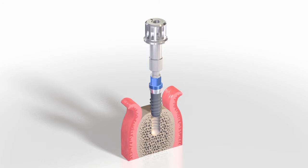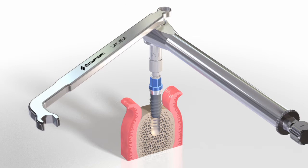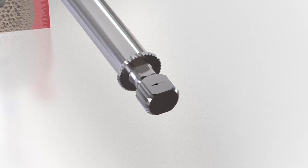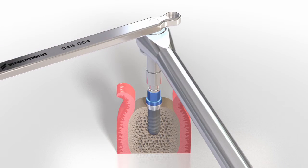The implant is placed manually into the implant bed with the aid of the adapter. One option for positioning the implant is to use the ratchet attached to the pivot of the holding key that functions as a stabilizer. The clockwise arrow on the knob indicates the direction of insertion. The implant is then brought into its final position by slowly manipulating the ratchet.